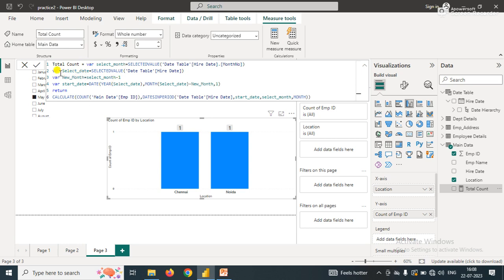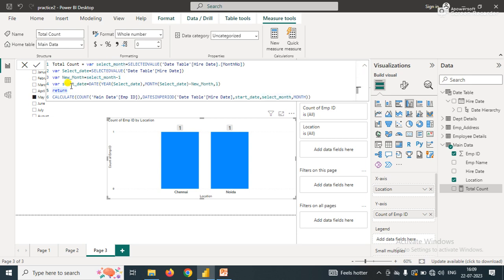In the second line, I have declared a variable where I have stored the selected date in the slicer. That's it, simple. In the third line, I have declared a new month, where I subtract 1 from the selected month variable.